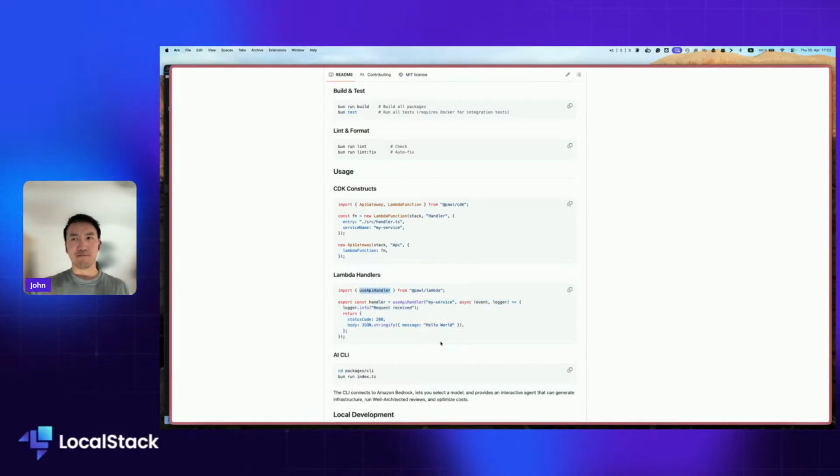I use the use statement, so I got a bit inspired by React in this case, where the function coming from the Lambda package is called useApiHandler. So I know in this case this Lambda function is using the API handler, and all the events and the loggers here are fully typed.